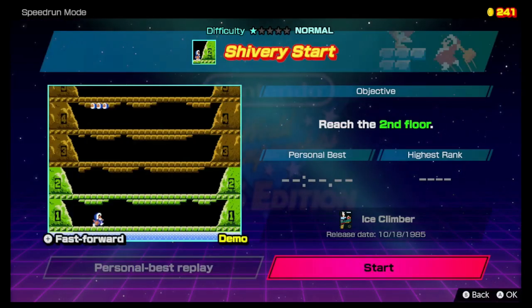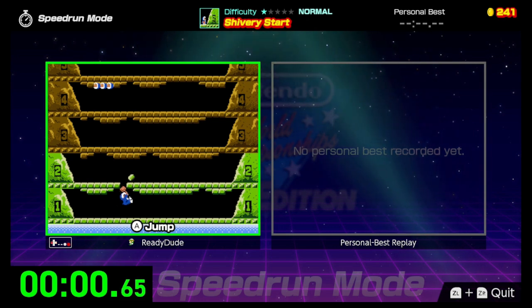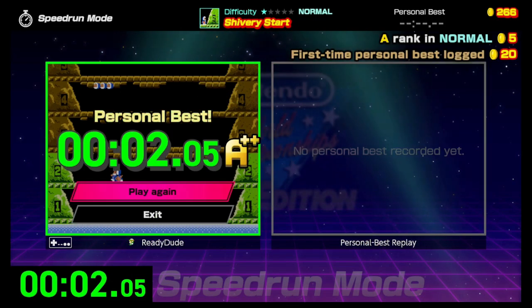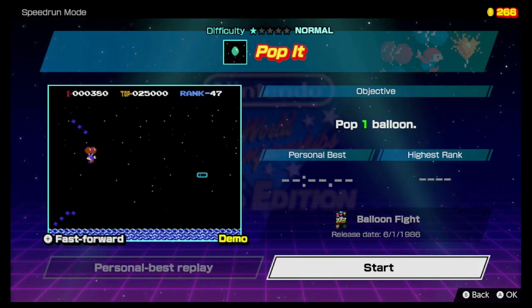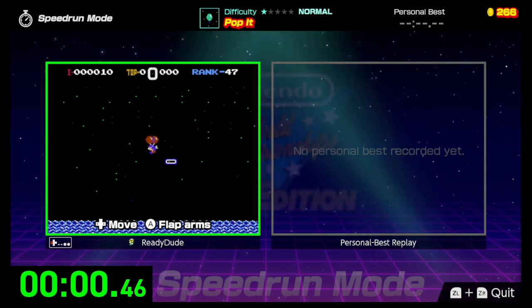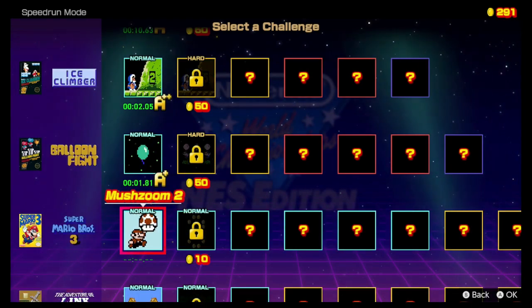Ice Climber, Shivery Start. I never play this for more than like 30 seconds at a time before getting bored. Here we go. Go. There. 2 seconds of peak gameplay. That's all you need for Ice Climber. Pop it. Pop one balloon. Here we go. Let's do this. 1 second. Or a little under 2 seconds.